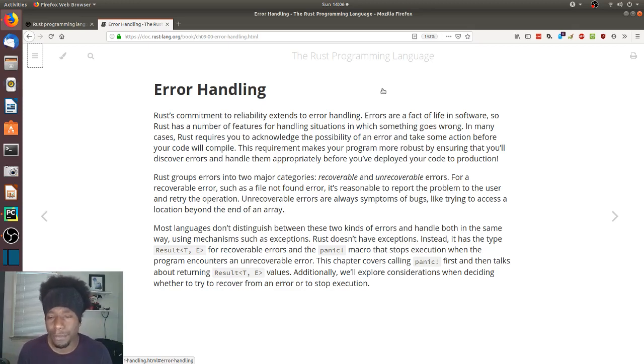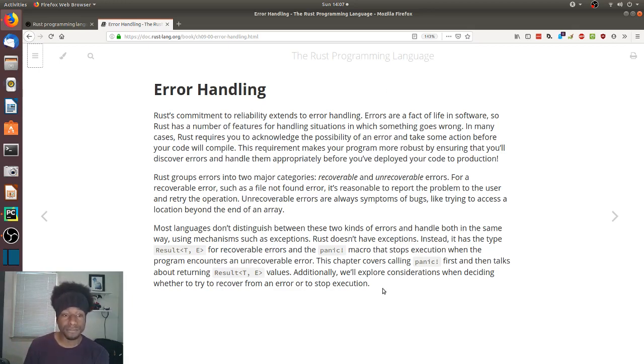And then the other type of example seemingly is a bug that you were not aware of, like your program is not working as expected. For example, you're trying to access a piece of memory that does not exist, like you're trying to access an array well outside of its bounds.